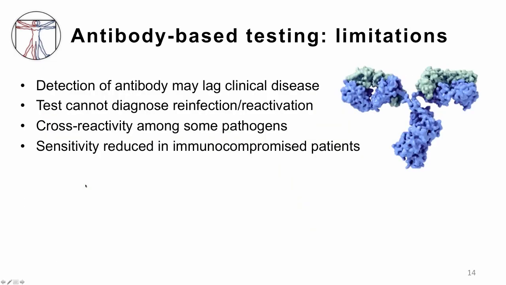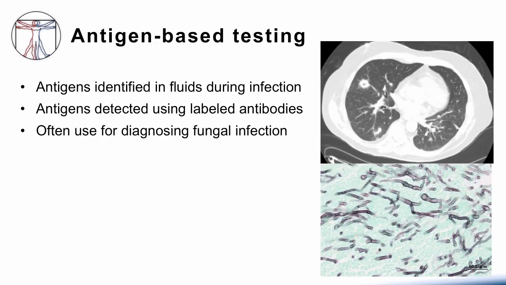What are the limitations of waiting for antibody tests? Well, it may be slow, as I just showed you. You might be ill and not have mounted that IgM response yet, so you get a false negative. For patients, for example, who have been infected with a pathogen once and then might get infected again, that antibody response might not be helpful. Or it may be cross-reactive with other organisms. There are certain bacteria and viruses that are so closely related to each other that they'll stimulate an antibody response that cross-reacts with one another. And if you have patients who have an abnormal immune system, it's possible that their immune system just isn't smart enough to make an antibody response. So then you, again, may get a false negative.